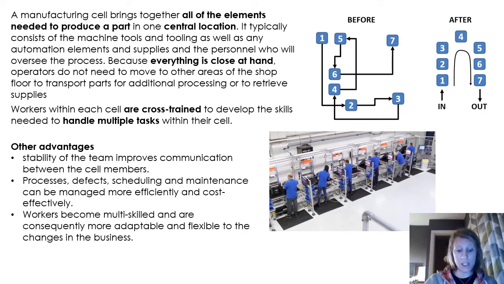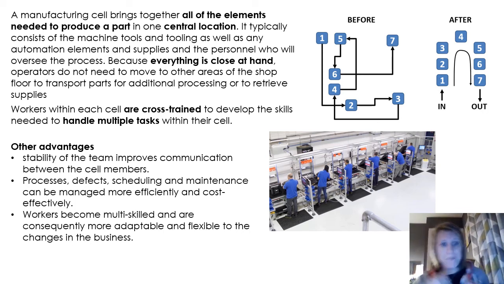Some other advantages of this type of manufacturing. You get a lot of stability in your small team, because the longer you work together on the same product, you're going to have better communication, meaning you can build a real good team spirit and you know exactly how people work and the pace at which they work, meaning that you're going to be a really good team.